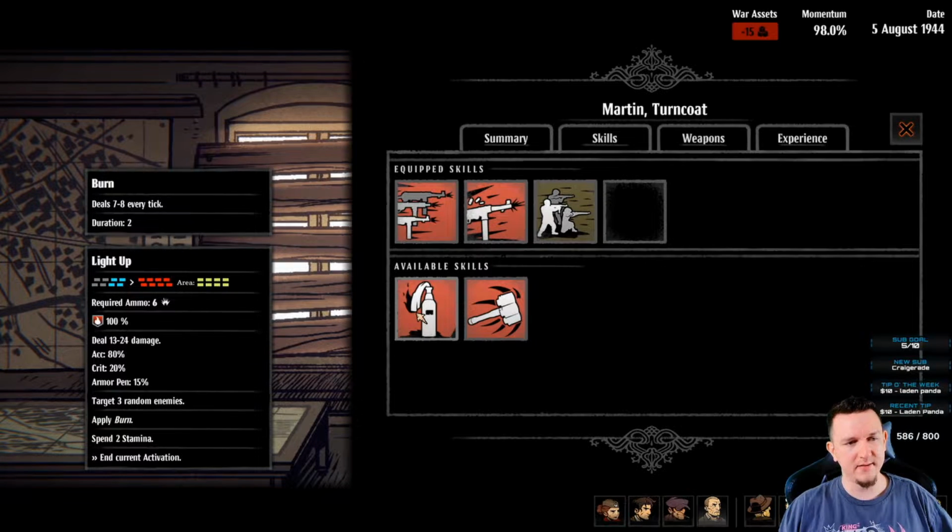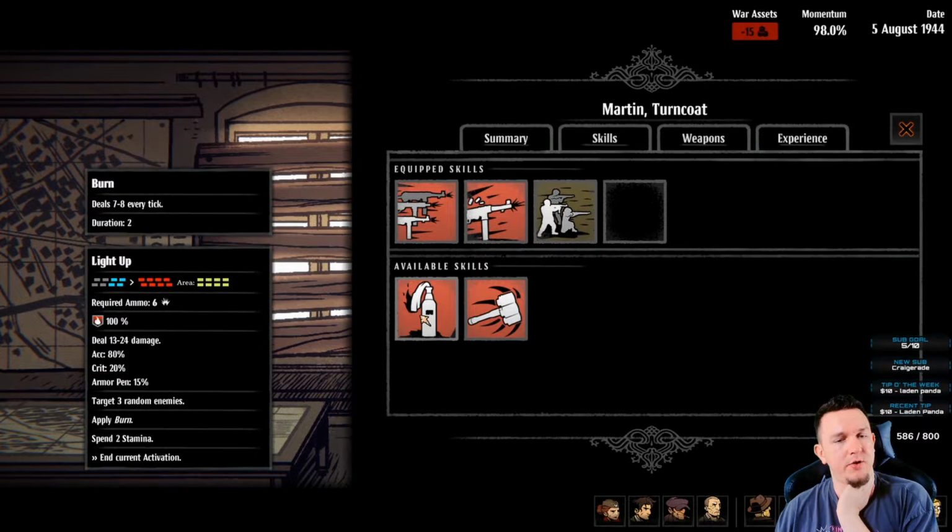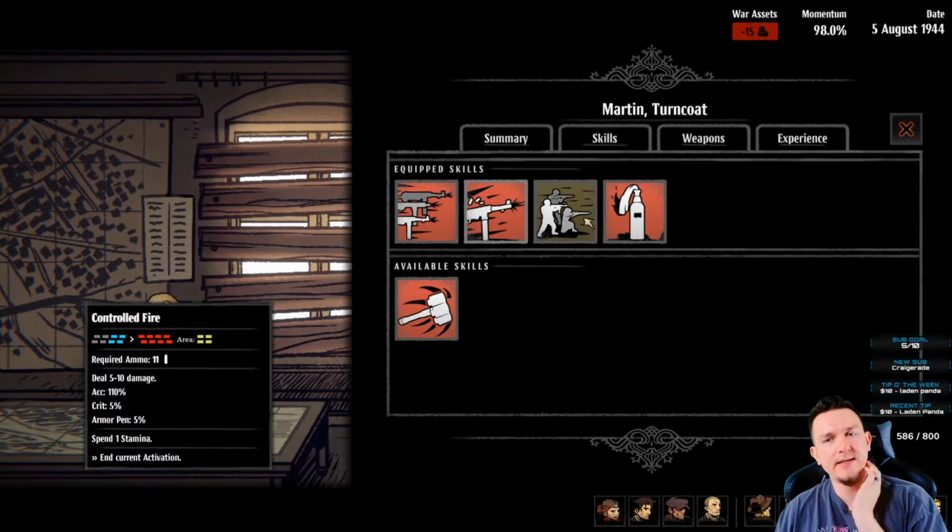Target 3 random enemies, but it hits everywhere. Right? No, I don't. I think it can hit everywhere. He can only use it from the front. It also sets them on fire. I think I'm gonna try that out. I want to try setting people on fire.